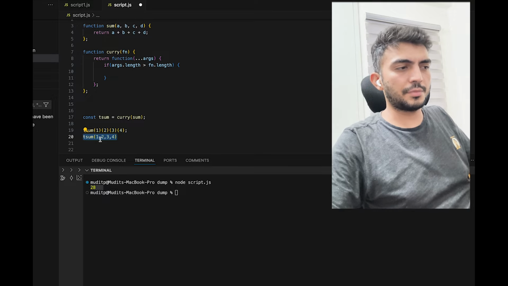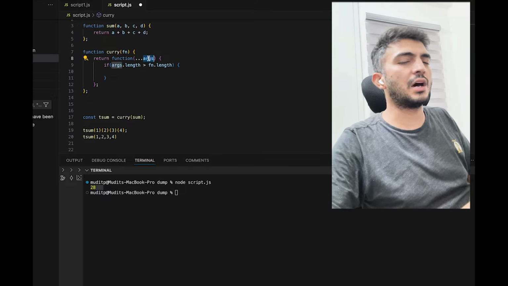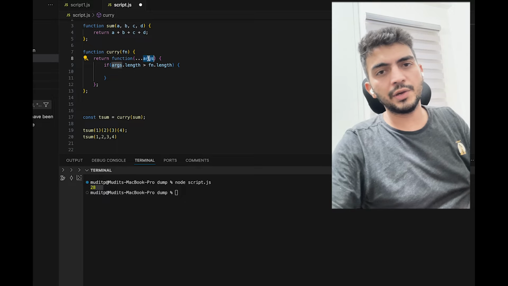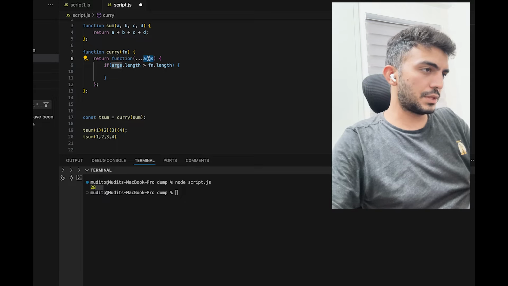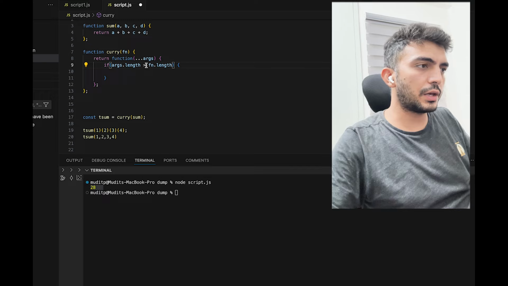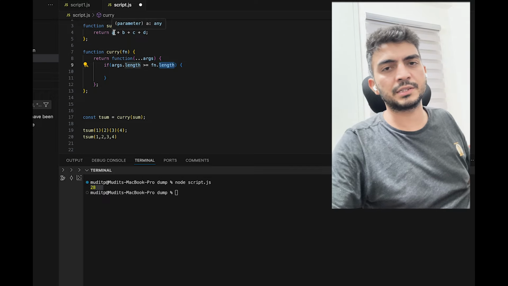For now just remember this. So this is basically when we have all the arguments. So in this args we must have all the arguments. And when do we know we have all the arguments? When the number of arguments being passed to the function is greater than or equal to the number of arguments that our original function expects.